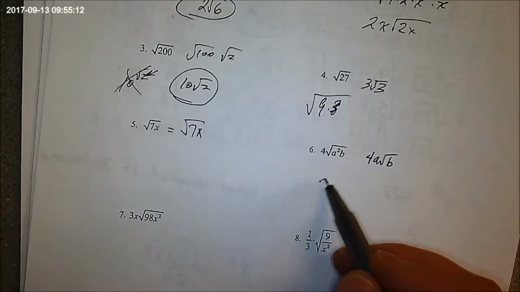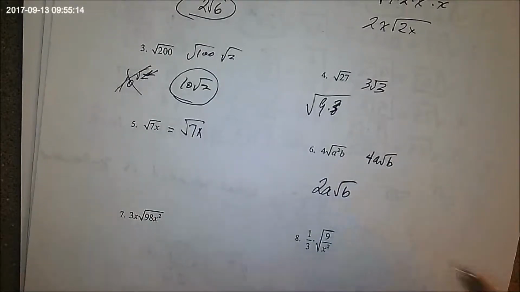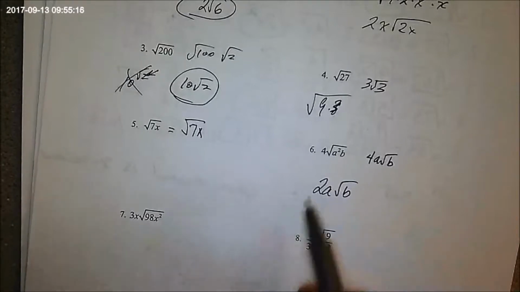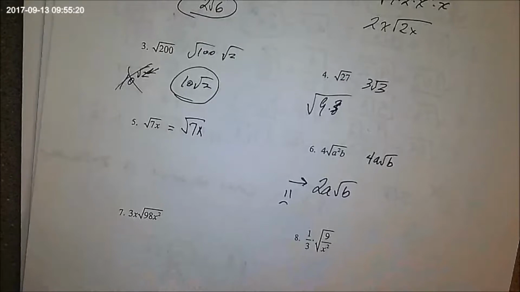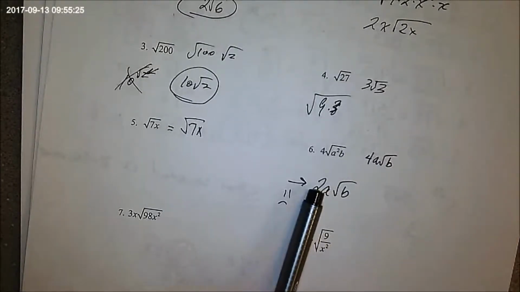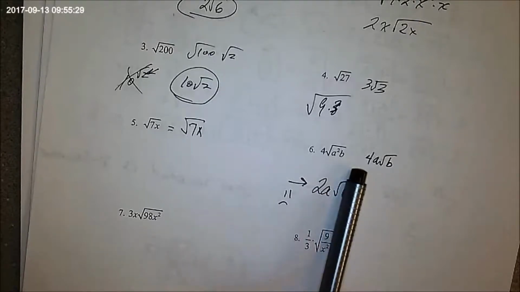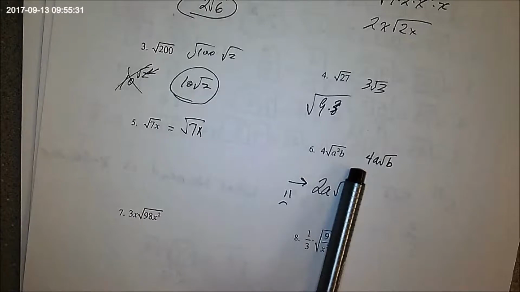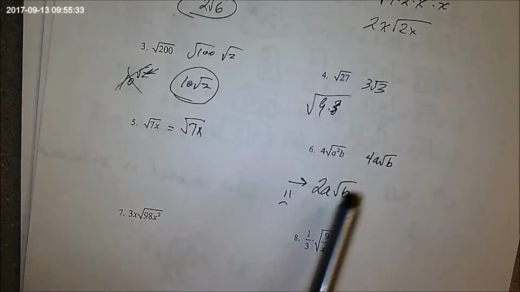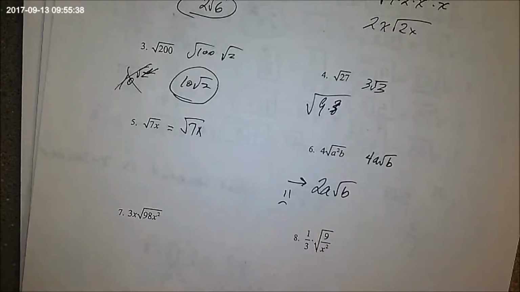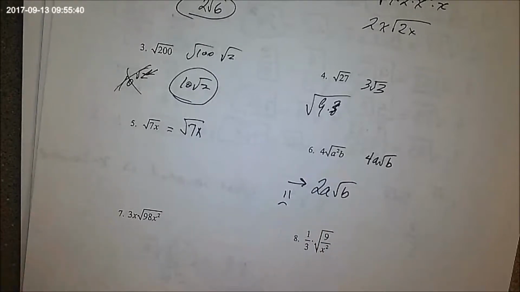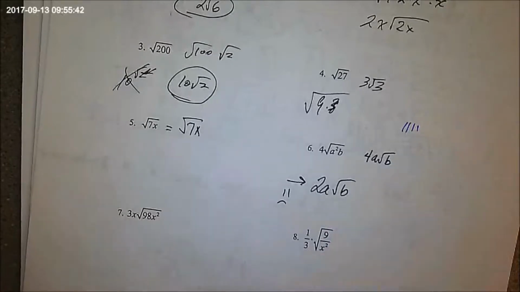You want to know the most common wrong answer? This is the most common wrong answer. What happened? The 4 is on the outside. It doesn't fit. But that's what people do. They're like, oh, I got a perfect square. Yeah, there's a 4 perfect square, there's a 2. The 2. Right. But that's just 4 as in 1, 2, 3, 4.